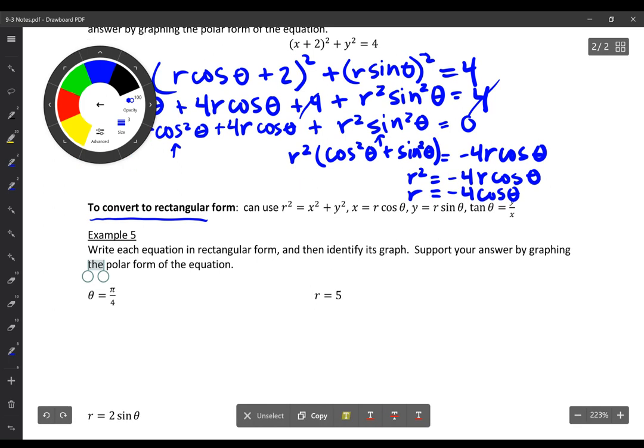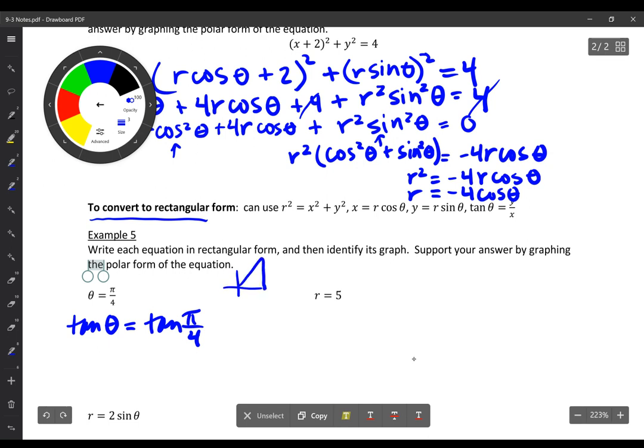So here I've got theta equals pi over 4. What I am going to do is take the tangent on both sides. And this is one of those where I'm just going to show you some magic tricks and some strategies, and then you're going to try to apply them later. But these take a lot of trial and error. So I am going to take the tangent on both sides because I can do that, just like I can add 4 on both sides or divide both sides by 2. And then I want to find the tangent of pi over 4.